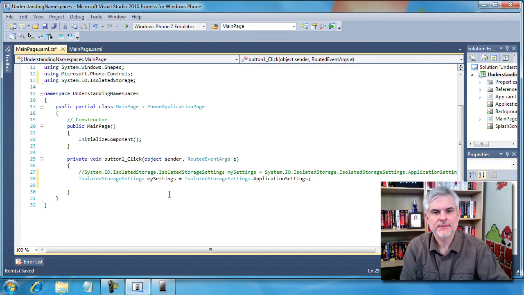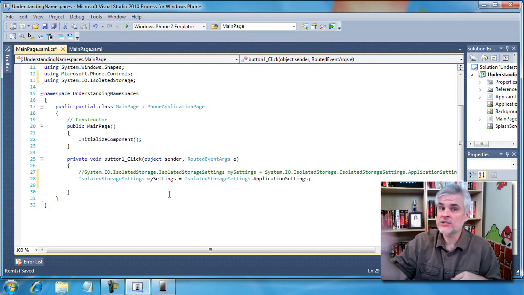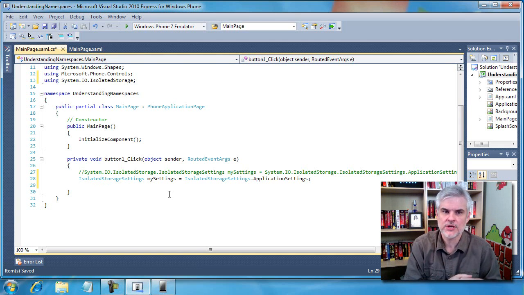Okay, one last tip. Let's suppose that you're stuck and you need to search Bing to find the MSDN help article that gives you a nudge in the right direction like we talked about in the previous lesson. If you need to look for help on any given class name or method name, please add the entire namespace. Otherwise, you might be looking at the help for a version of the class that belongs to a whole other namespace. You might be getting pointed in the wrong direction as a result.